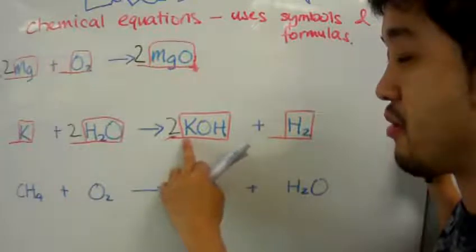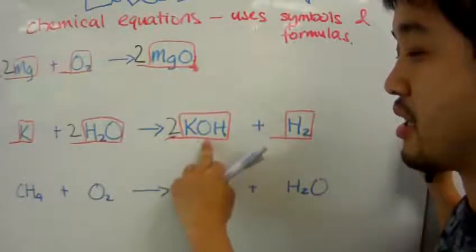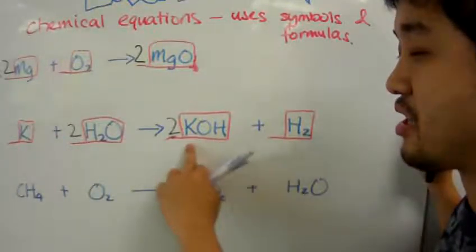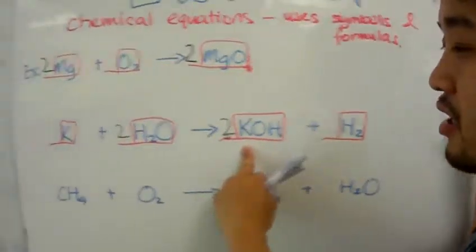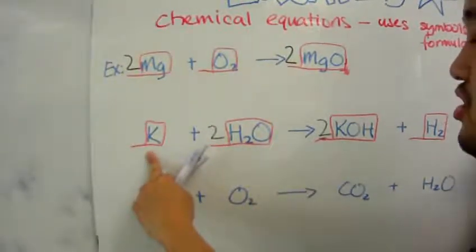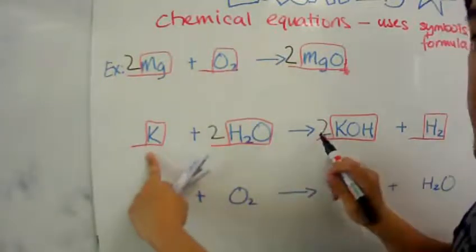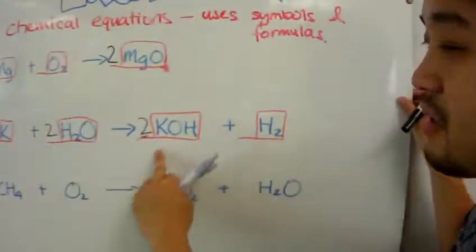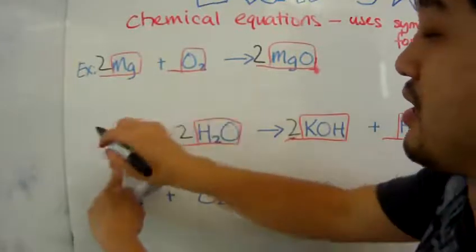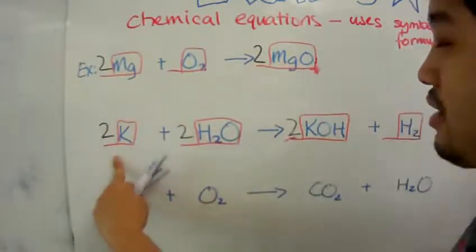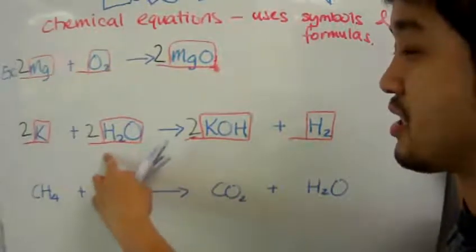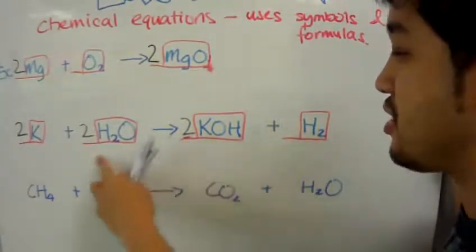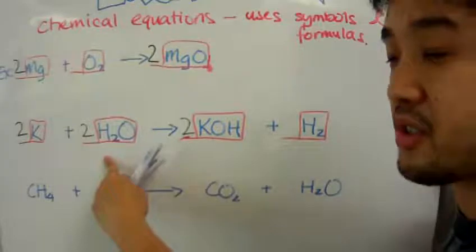But guess what? I changed the number of K's, didn't I? Because I changed the number of H's here, I changed the number of K's. So because I changed the number of potassium, I got to go back to step 1 and change that as well. So I have 2 potassiums on my right side and 1 on my left side. I need to change that. All right. Now let's go back to step 3 and see that hydrogens are still balanced. We did not manipulate anything else.